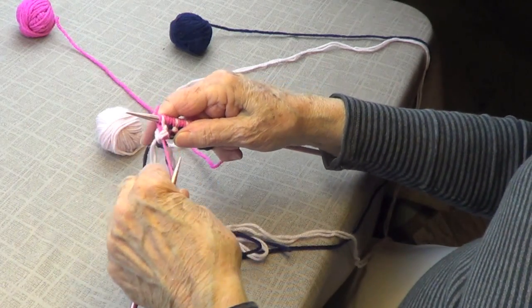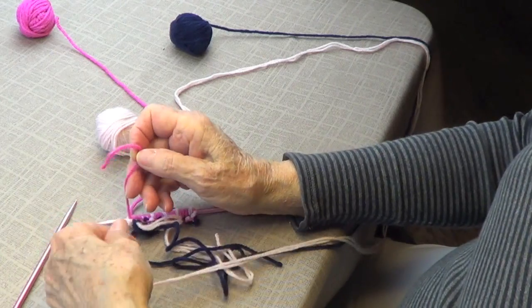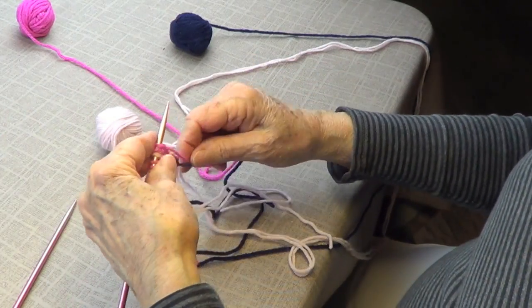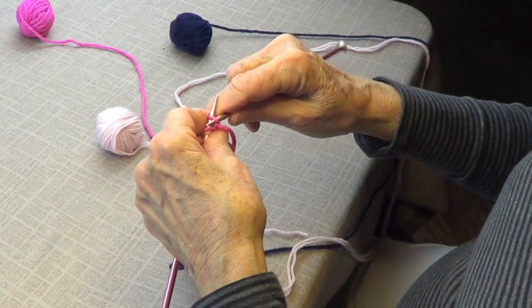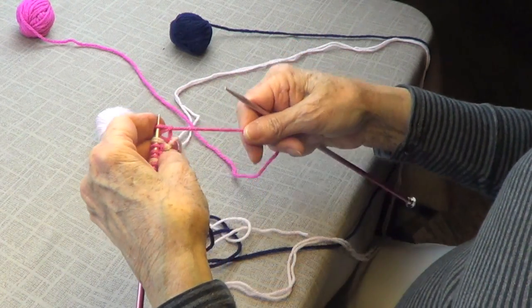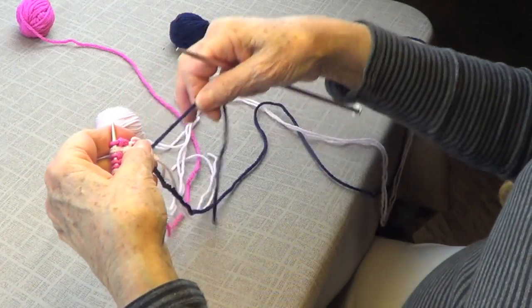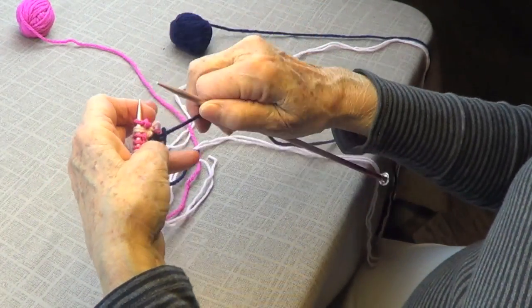So let's secure that one also. Let's make a little knot there. And now let me fix this one because I didn't pass the yarn to the front. So there we go. Okay, so now we're going to leave the pink and we're going to pick up the dark blue, and we're going to pick it up from the front.